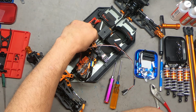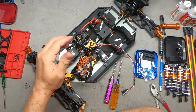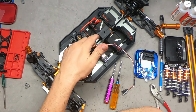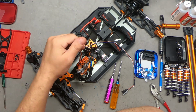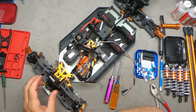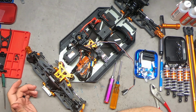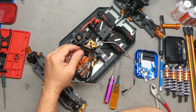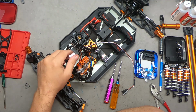To get to this center diff, you've pretty much got to take this entire assembly, including the motor, off, because it loads from beneath, not above. And that means taking apart the brakes that are on either side here. You got to take the entire front end off and then disassemble a lot of this, including the arms. There's no quick access to the diffs, unfortunately. And same kind of situation in the rear. A lot of this stuff has to come off, arms, etc.